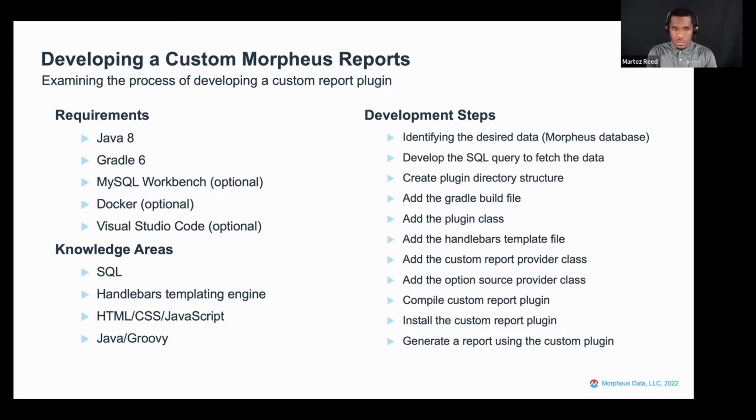There are a number of optional requirements that I find helpful when I develop custom reports. MySQL Workbench. The data, as I mentioned, typically resides in the Morpheus database unless there's a desire for external data to be queried or accessed. MySQL Workbench or various other SQL clients provide a simpler visual interaction with the database, to be able to see what items are in the tables within the Morpheus database.